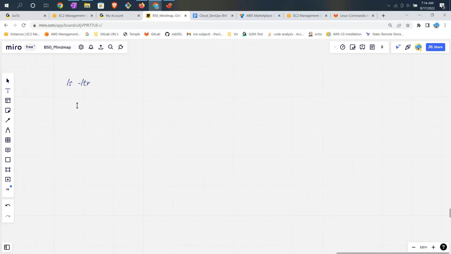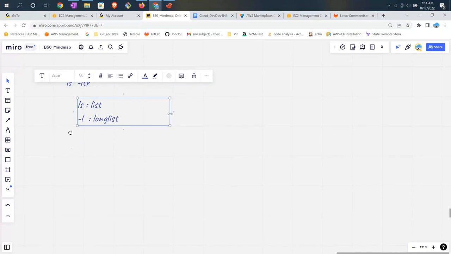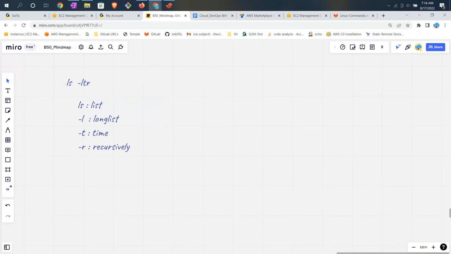Hyphen l means long list, hyphen t means time with timestamps, and hyphen r means recursively. Typically any of the Linux guys use ls -ltr. Another important thing: Linux is case sensitive.